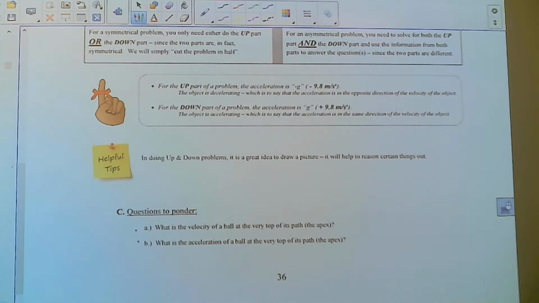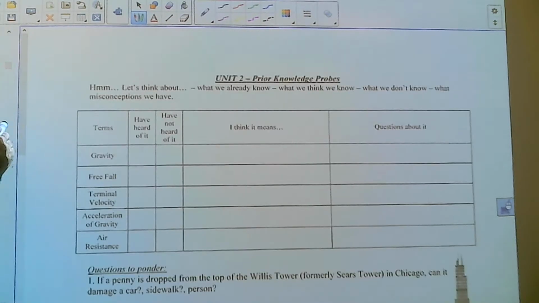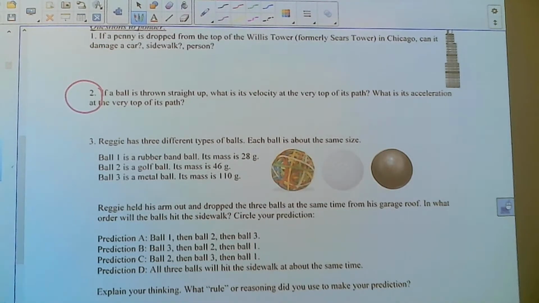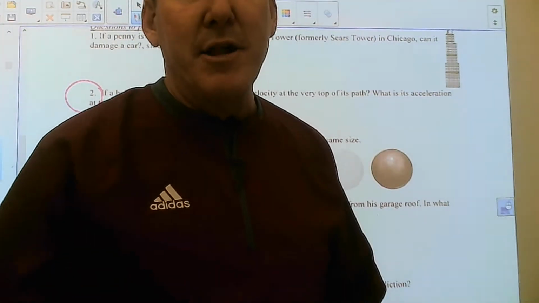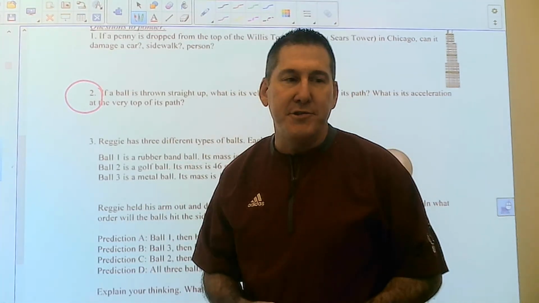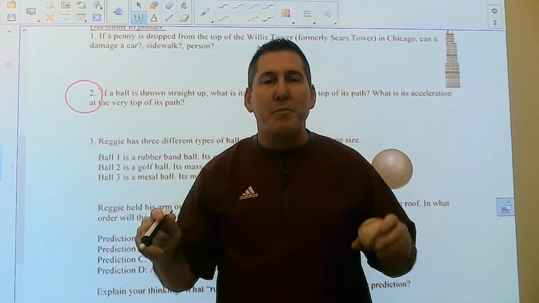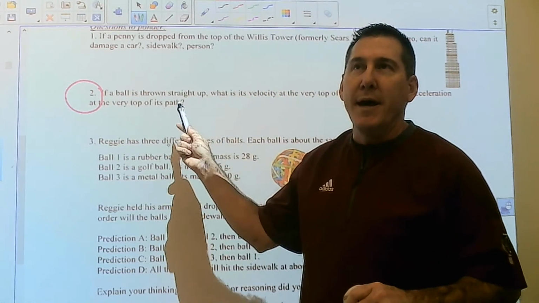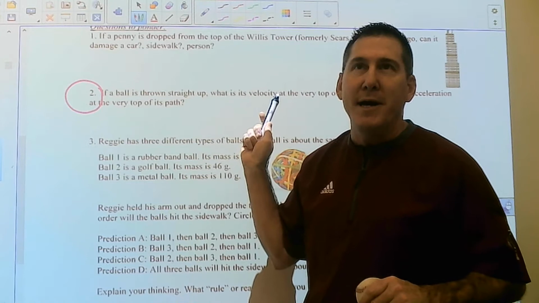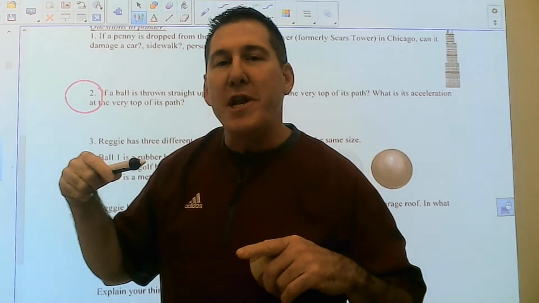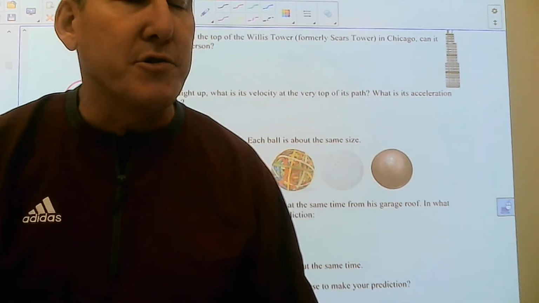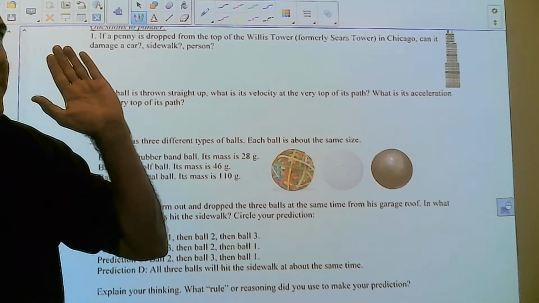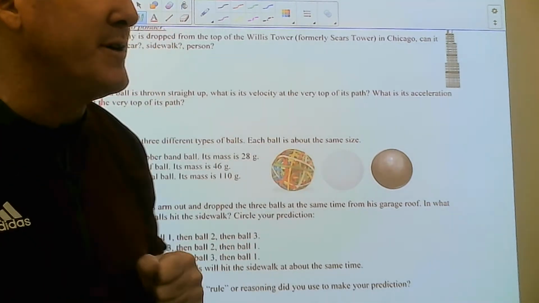These two questions were on page 34. So take a peek back to page 34, our PKP page, prior knowledge probes, that we looked at a couple days ago. And I'm going to give you about 30 seconds to revisit that and write some values down if you didn't write them down, or change your values if you now have a different perspective of what you think those are. Because I'm going to answer those questions in 30 seconds. So starting now, some time to think.